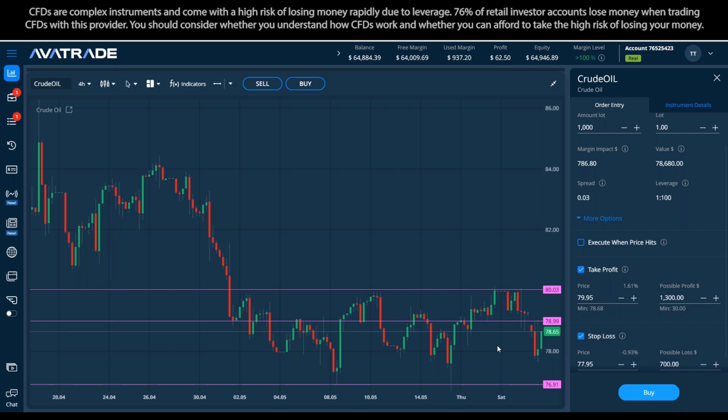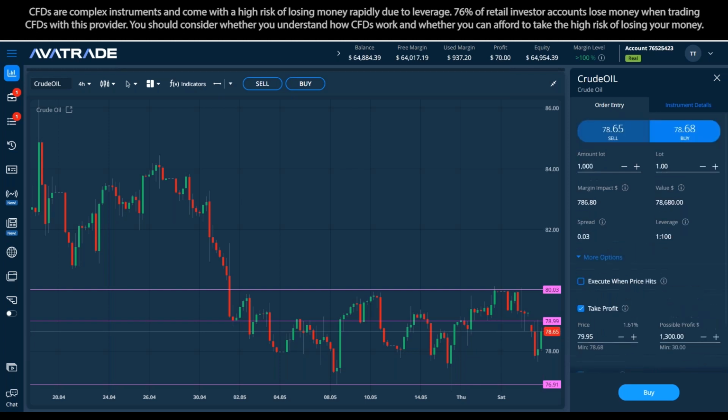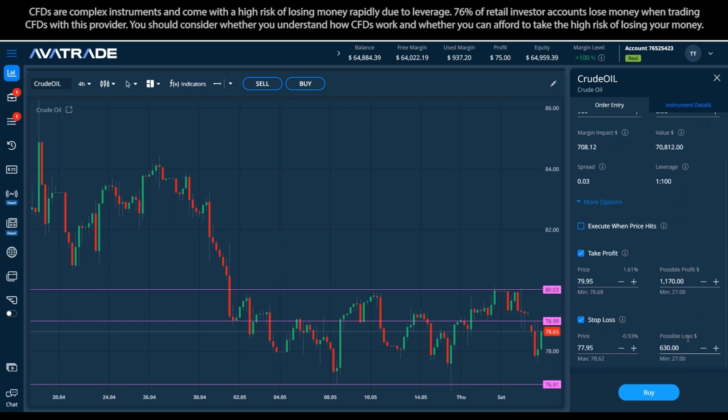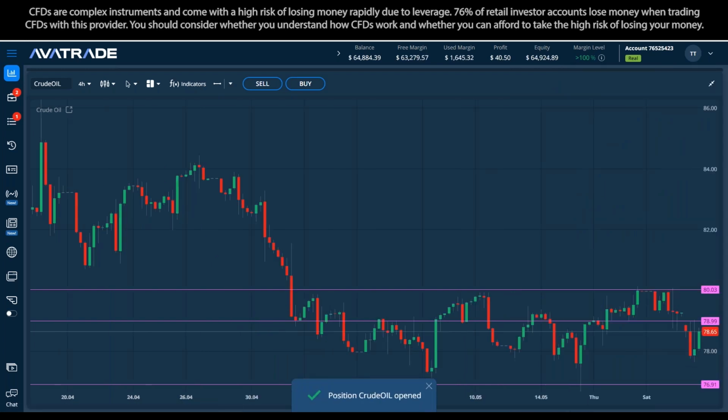Stop loss was determined by a smaller candle support, so I could have a smaller risk. And now I just adjust my trade size until I have the amount of risk that makes sense for me. So 0.9 might get me to around 1% of my balance type risk, and then I can make my move. Okay, it's in the direction of the current momentum.